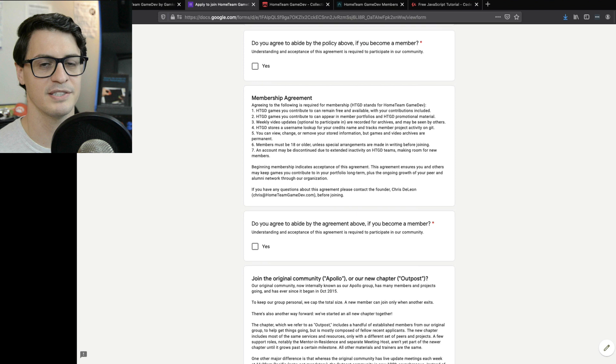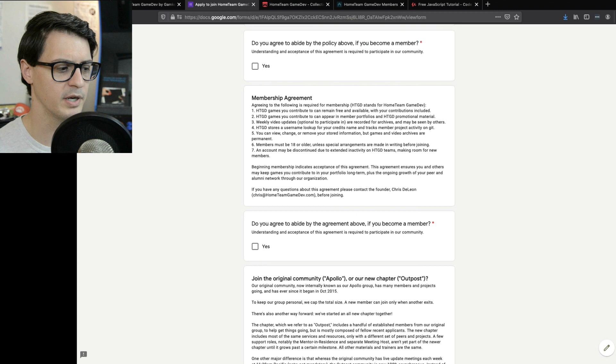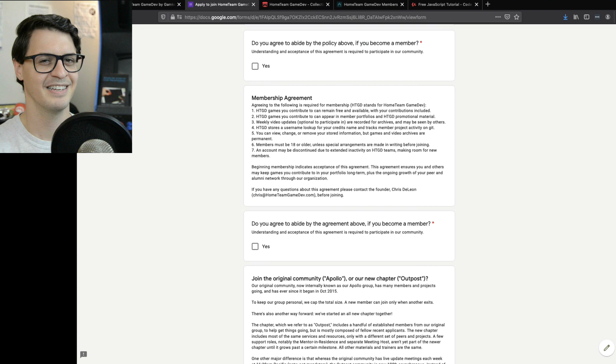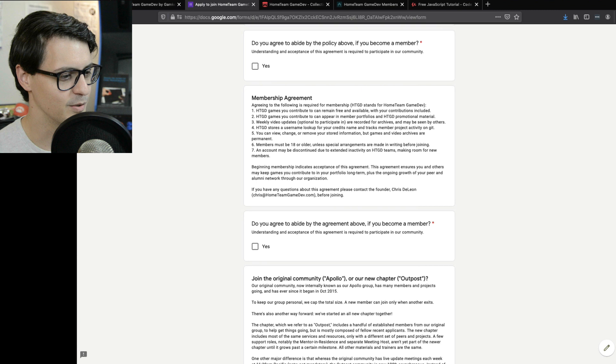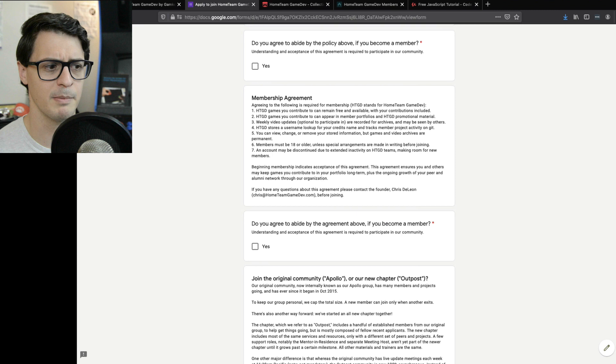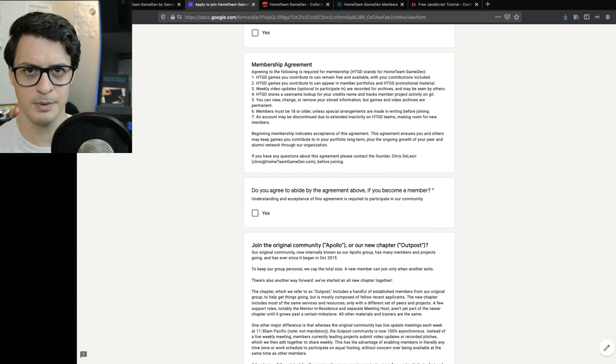Membership agreement: the main gist is that you keep your rights to what you create, but we ask we can keep the games free and available as freeware — they're educational practice projects. This is important for a couple of reasons. One, it gets out the nonsense of people who think their first or second game is going to be a multi-million dollar hit. Secondly, you're able to take chances. In a workplace you don't get to do sound if you've never done it before, or level design, or programming without training. We want you to do things for your first time — we want our games to have your first model, your first sound, your first code. That's possible because we're doing freeware. That takes the pressure off.